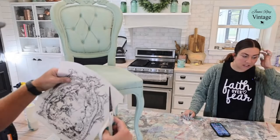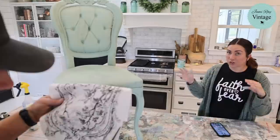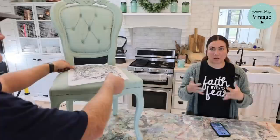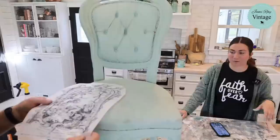These chairs will be for sale. To ship them — by the time I get done, because it's going to take a whole lot more than an hour — they're probably going to be in the $180 range each. Then shipping depending on where you live is probably going to cost another $100 minimum to box them up and ship them so they don't come apart. They'd probably be somewhere around $280 to $290 a chair.